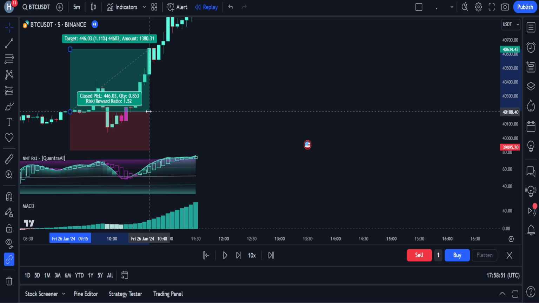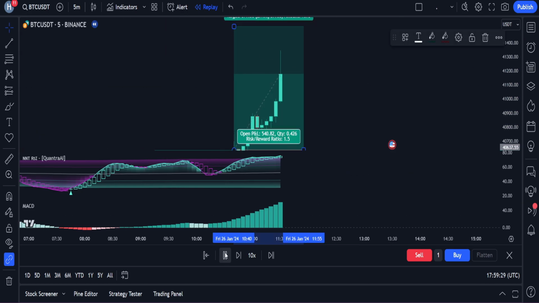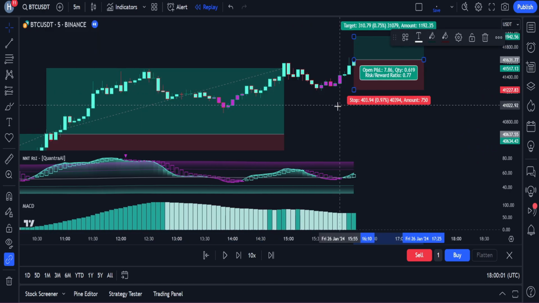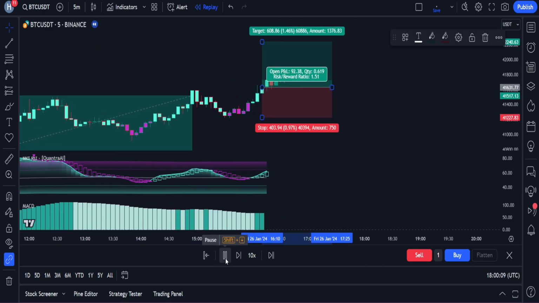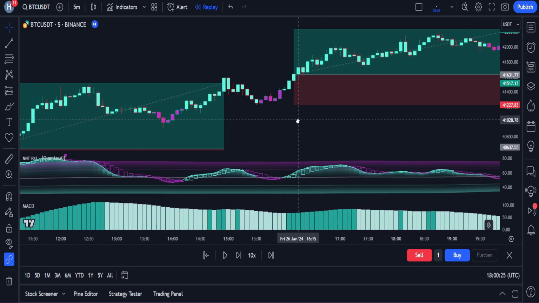Now let's see if we can find another buy trade example. Here, we can see the purple-colored candles change their color to green, which is a buy signal. One important thing to keep in mind is that we will wait for a complete candle to form, just like it has happened here. We will not consider doji candles in our strategy. As we can see, the MACD also confirms this buy signal, so we can open a buy trade here. I hope you guys have understood the rules for opening a buy trade using this strategy. Here we got another signal, and I opened a buy trade, which was also profitable.